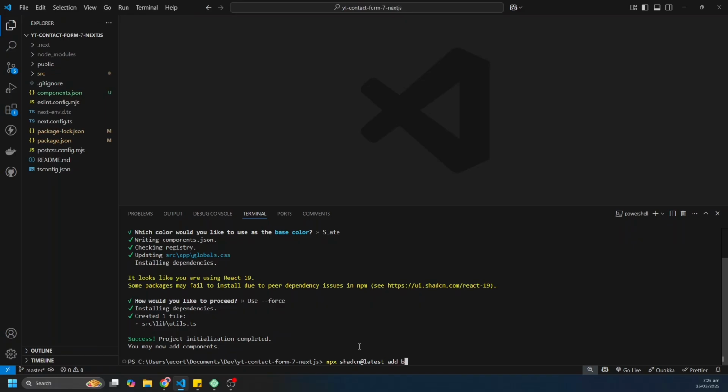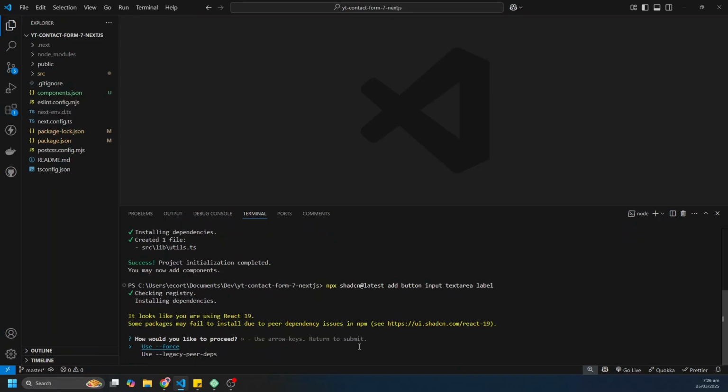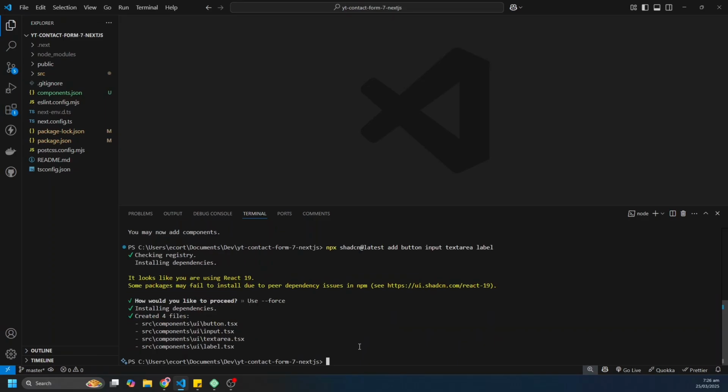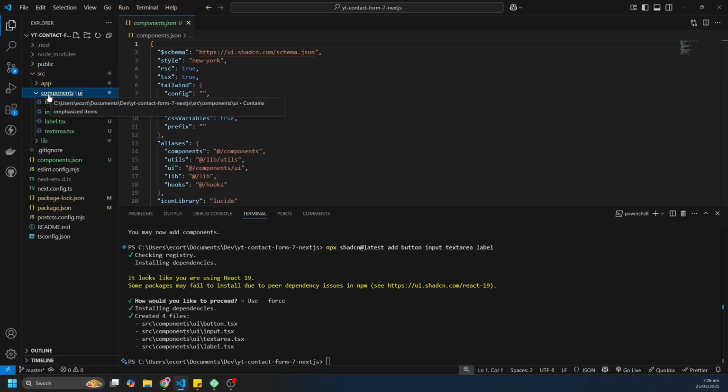So I'm going to add a button for a submit button, input and textarea for fields, and label. So let's install those. Okay, so now that we have those, we have this components folder with our 4 components.